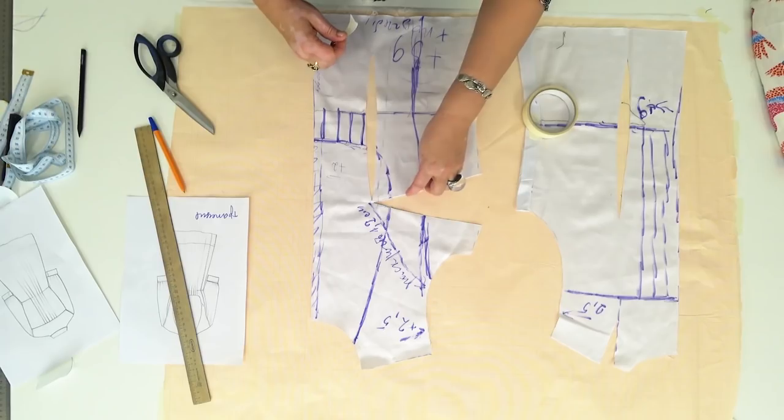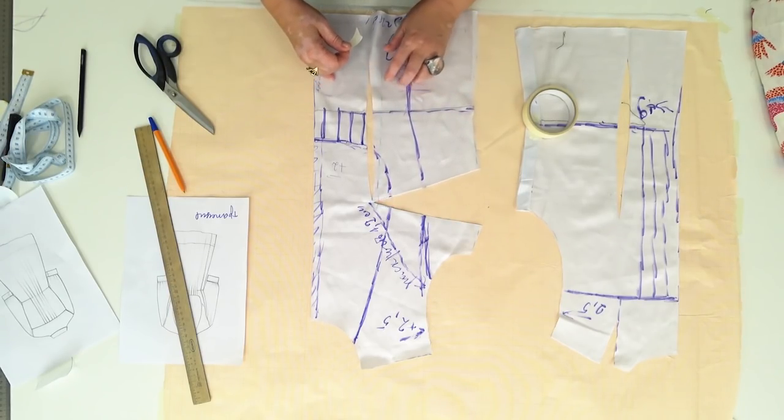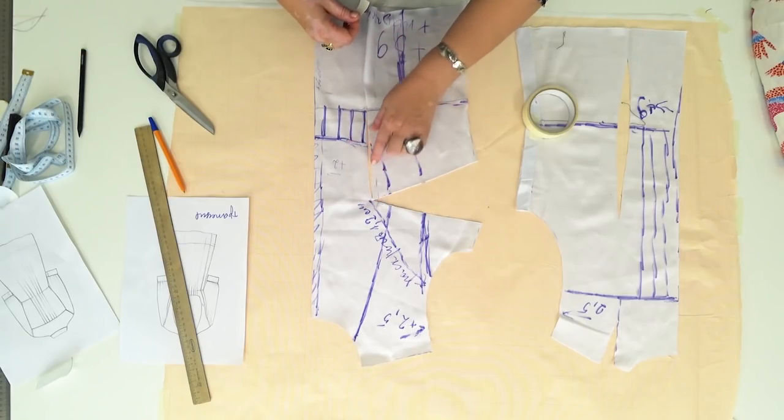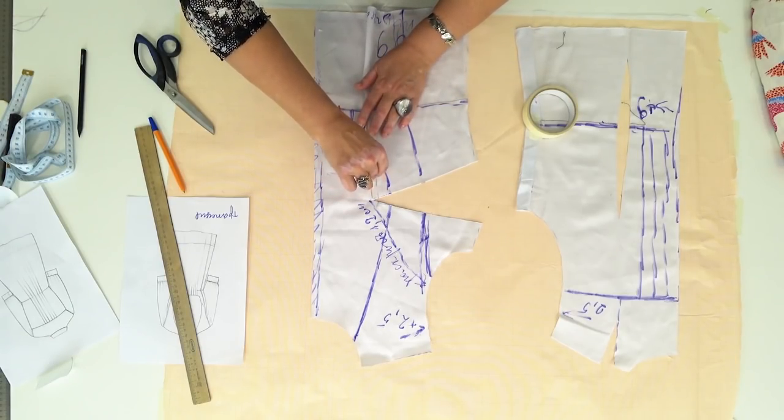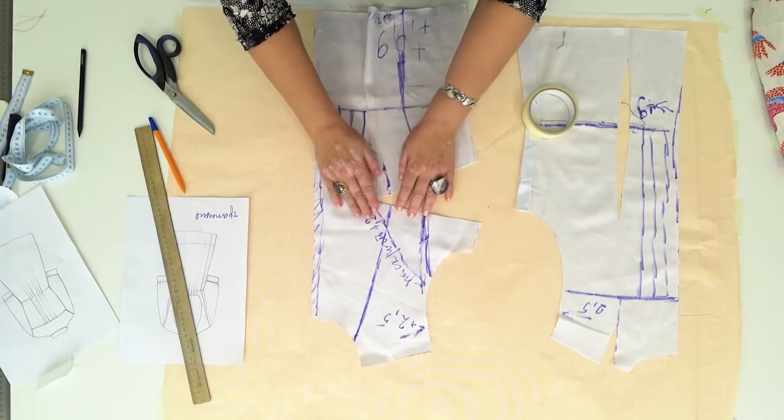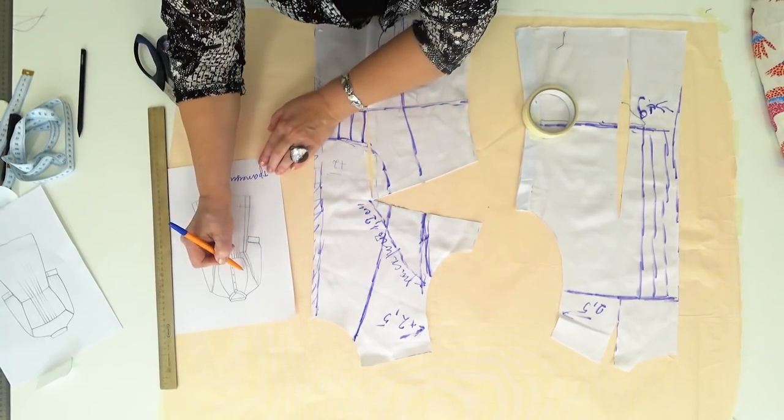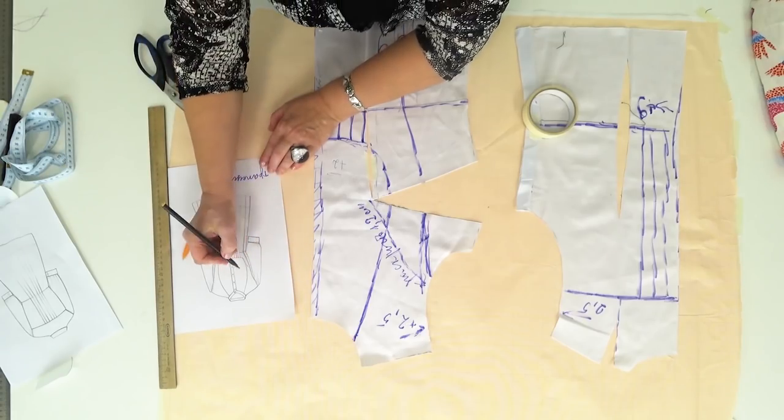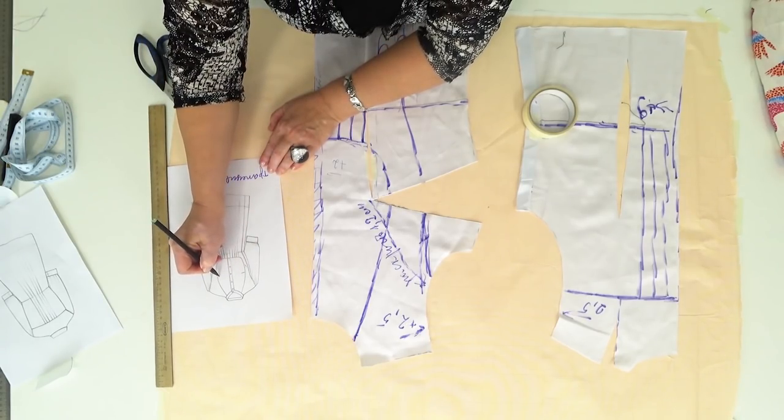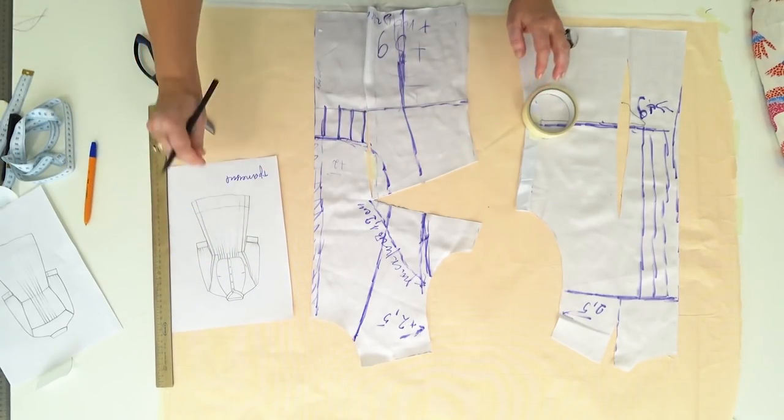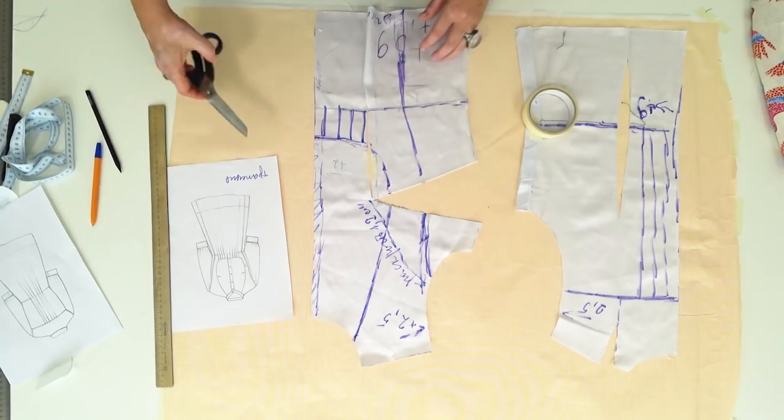This is the waist tuck and this is the chest dart. I want to make the chest dart a bit wider. Anyway, I'm leaving a small opening here. I want the yoke to be beautiful. I remind you that there will be small parts of the chest darts in the yoke. The bust of the customer is pretty big, so we can't avoid making these darts. Now I can start cutting the yoke.